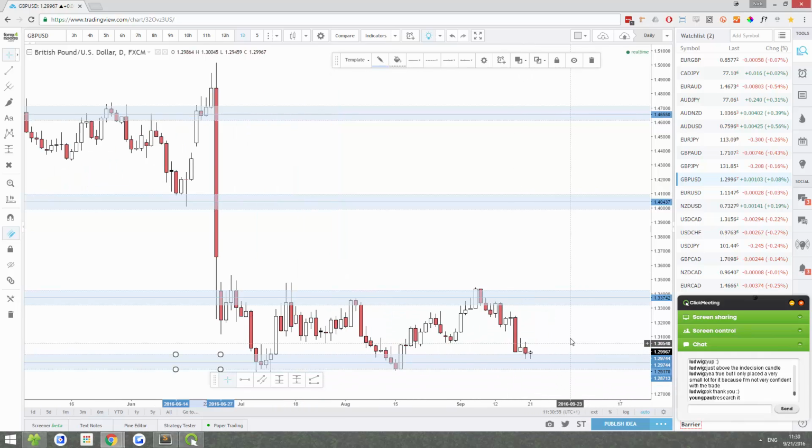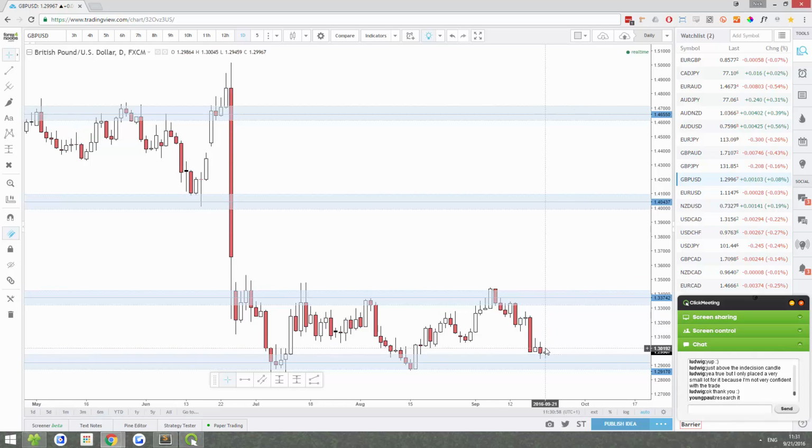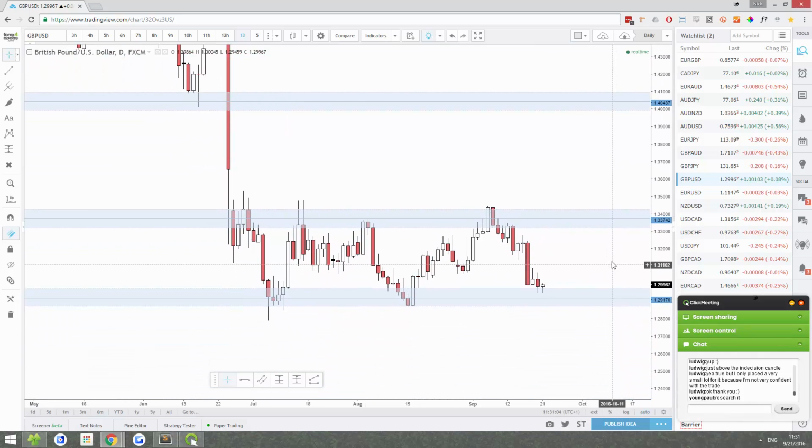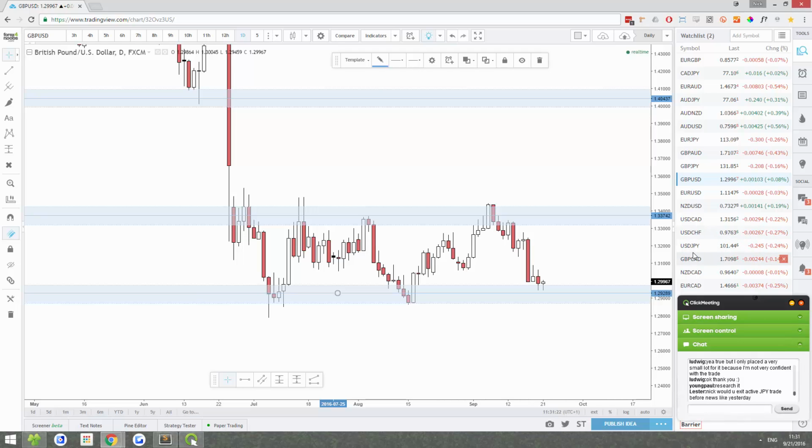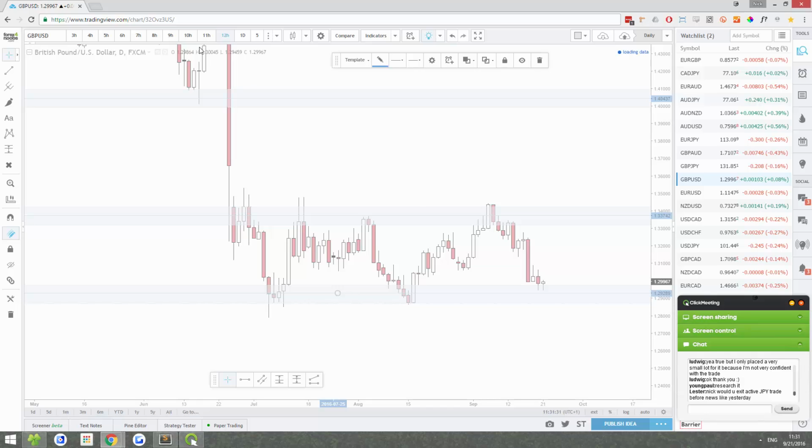Now, why isn't it a bad move? Simply because that indecision confirms that there's support there. So if this actually closes as indecision today, if it closes pretty much what it looks like right now, that plus the previous two candles confirms that there is in fact support in this area. So moving it up to match that current evidence of support is a logical thing to do. And that being said, let's see what's going on with GBP USD because it's looking pretty decent. Okay, my chart is lagging out.